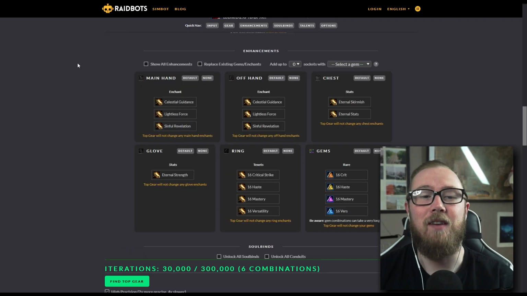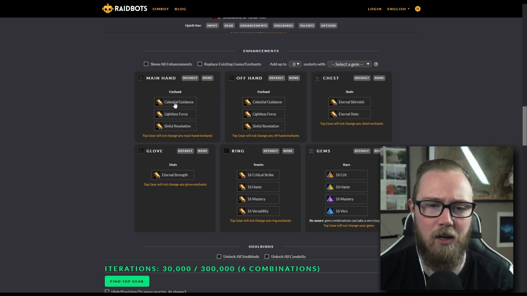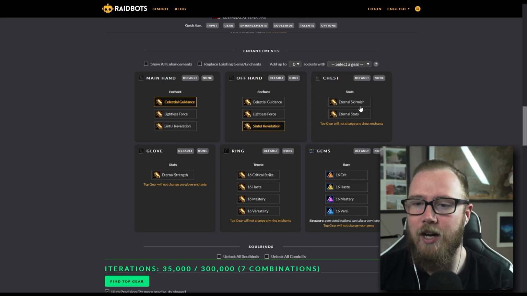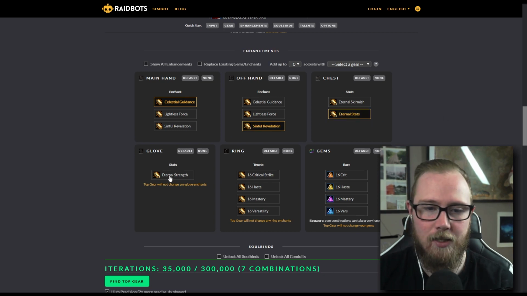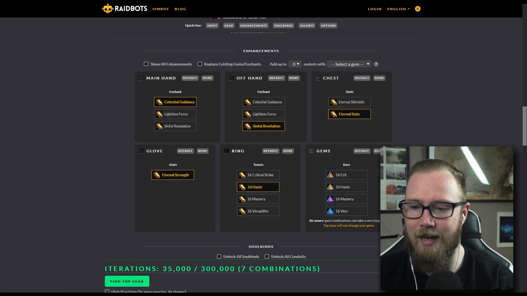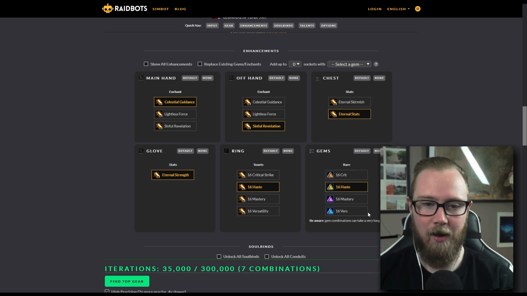If you scroll down further as well, you have enchantments. From here you can pick the enchantments that you're supposed to have. For example, on my main hand we're going to put a Celestial Guidance. On my offhand we're going to put a Sinful Elevation. Chest, I'm going to put Eternal Stats, Eternal Strength, to increase my haste on that one. And if I could have a gem, I don't think I want anything gemmed, we're going to add a haste gem. So I'm going to add all of those to my items that I have.